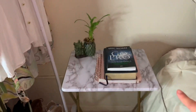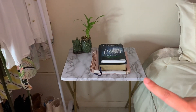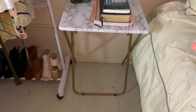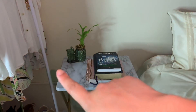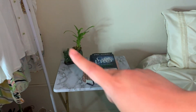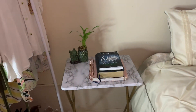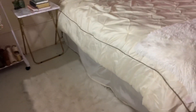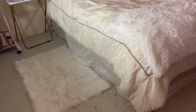Right here I have this little marble side table I purchased at Aldi's for like $12 — I thought it was super cute and it just fit perfectly. I have my bamboo that my sister got me years ago and it's still alive, my Bible, some books, and my agenda. And I have this little furry rug I got at Burlington for like $12.